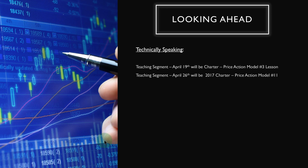Short form analysis is me pulling up a daily chart, seeing what's the next liquidity pool or imbalance, and then formulating a trade based on an hourly chart, based on seasonal tendency and day of week and time of day, to simply go in and target intraday volatility or intraday liquidity pools.